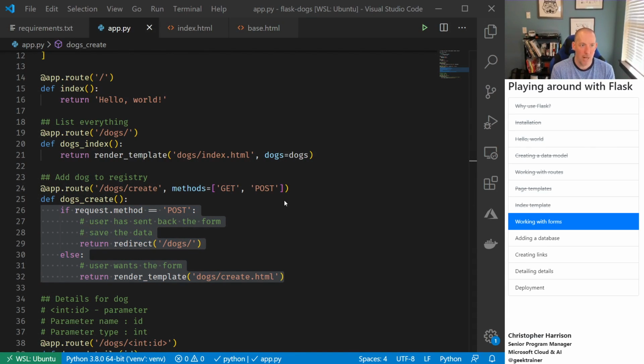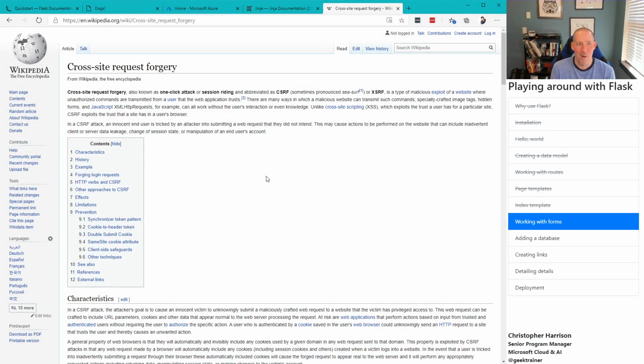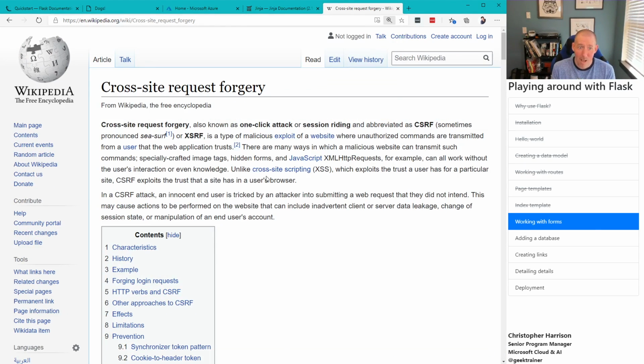CSRF stands for cross-site request forgery, which is a very fancy way of saying that somebody else could fake my form.